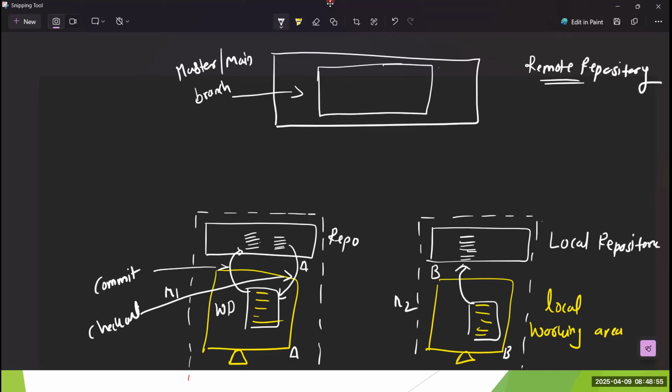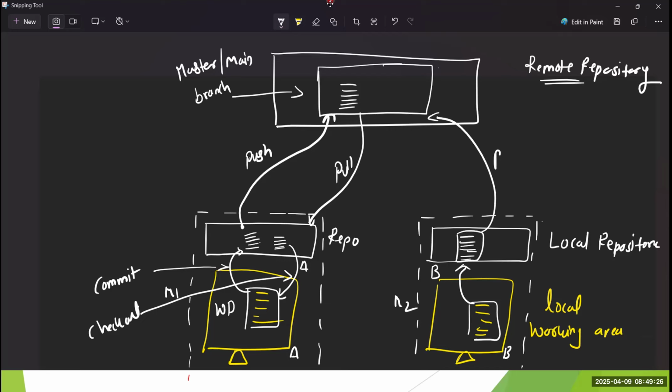Okay. And initially in this branch, whenever we are sending local repository data to this particular remote site, we are actually doing the operation of push. And then the data will be available on this site. Clear? Again, if I want to get the data back to my local, then this is the operation. We call it pull. Always remember. So at this moment, the same happens in B also. The local copy I want to share onto the remote, then I'm doing what? Push.